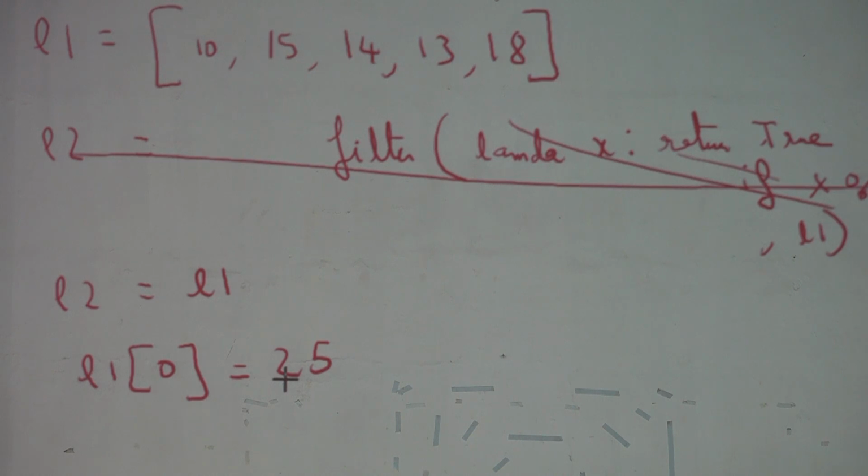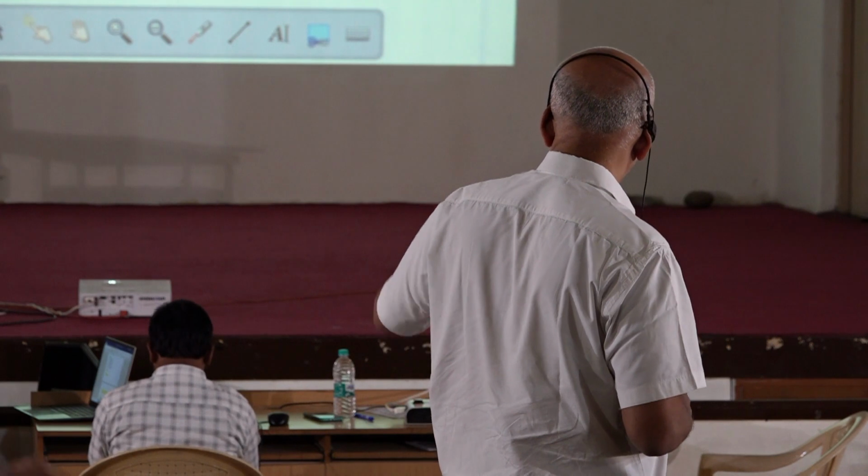No. You have to understand. You see what I am doing? I have L1. Some values are there in L1. Then I am saying L2 is equal to L1. Then what am I changing? L1. It's like saying there are two twin brothers. If you hit the first twin, the second twin shouldn't get hurt. Simple. In movies it happens. I am only changing the first twin, that is L1. So should the second twin, L2, show 10 as its first element? Watch.